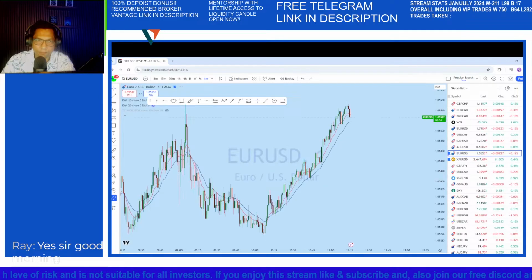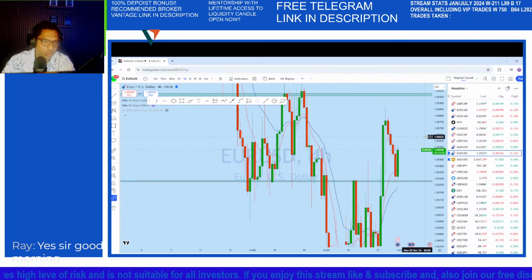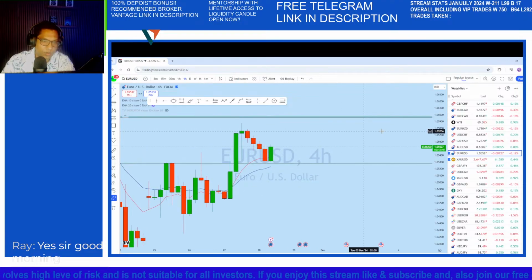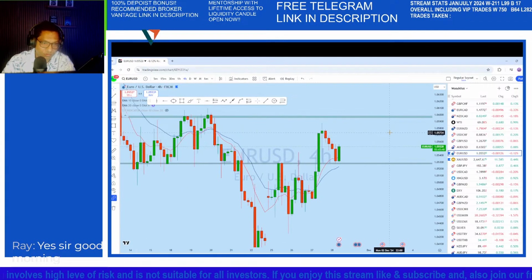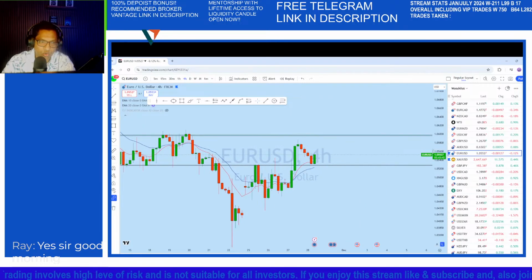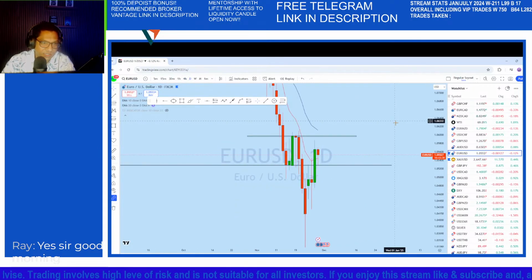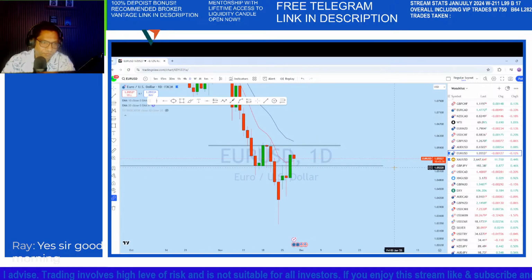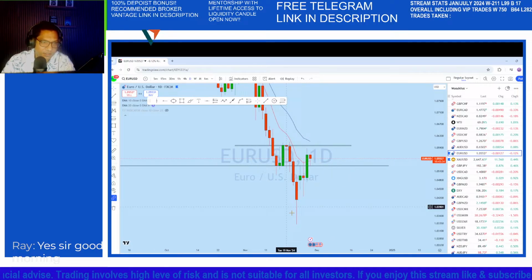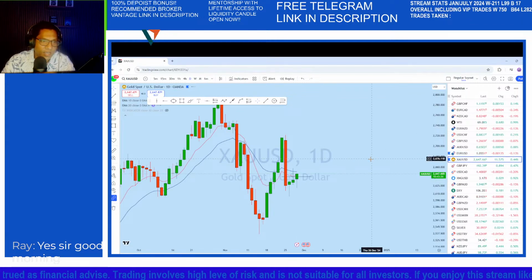So I have posted an analysis early today on XAU USD. Also, we could see some movement on euro dollar as well, and I think this market might have started to trend potentially to the upside. We can see that on the daily, euro USD is showing a potential reversal pattern in that area, so we'll be looking at that as well.